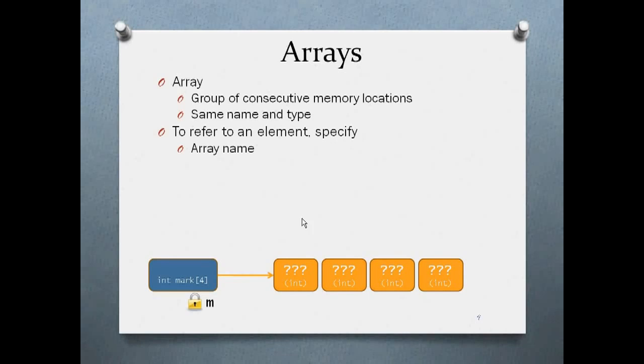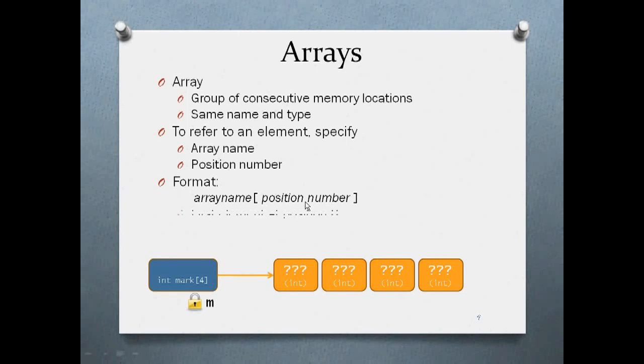Every element is specified with the common name and with the index, or the position number. So the typical thing is the array name and then the position number. And in the programming world, the first element always starts at 0, for arrays at least. So array of 0 is the first guy, array of 1 is the second guy, array of 2 is the third guy, and array of 3 is the fourth guy. Very simple and sweet, straightforward thing.